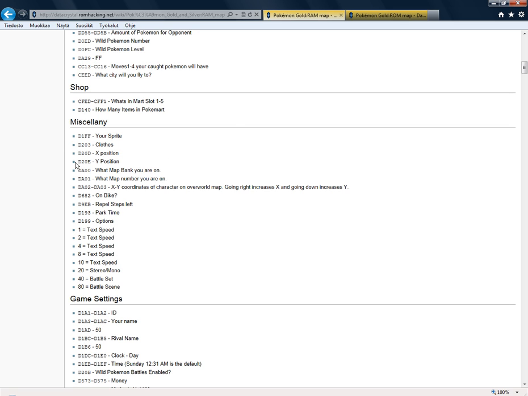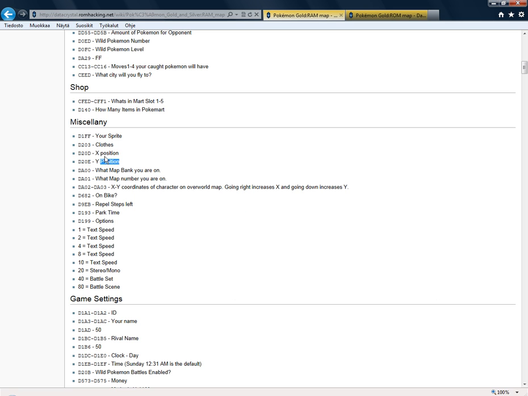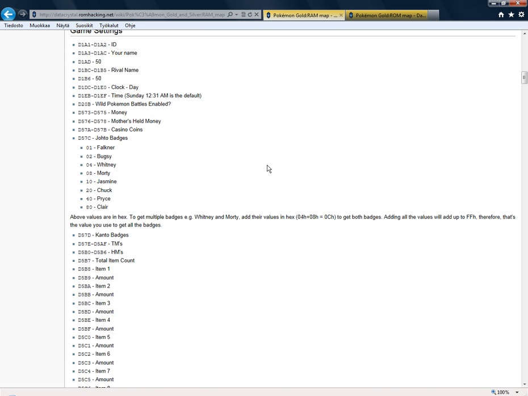And we've got, for instance, your X and Y position on a map stored in RAM, because if that wasn't, and you entered the menu while walking, and came back from the menu to the gameplay, the game wouldn't know where you are. And here we have it stored, so it knows the position where you are.